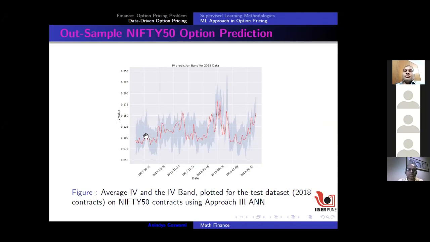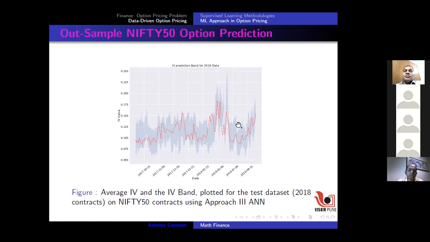Option price is very difficult to plot here. What we have done, rather, is for every option price we calculated the corresponding volatility. So we plotted the implied volatility, and this red curve is the actual average implied volatility coming from the data. On the other hand, this gray zone is the band that we are predicting from the model. That gives a visual of how these things fit. It is not always at the middle; it is sometimes at the corner or sometimes outside. But what matters is that these fluctuations are bound to happen.